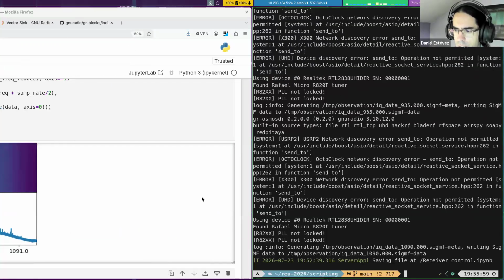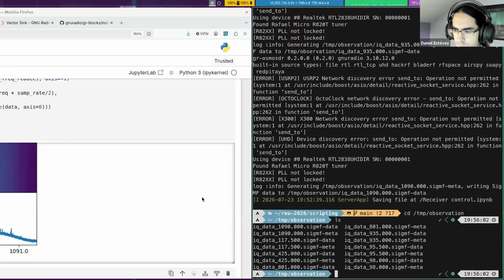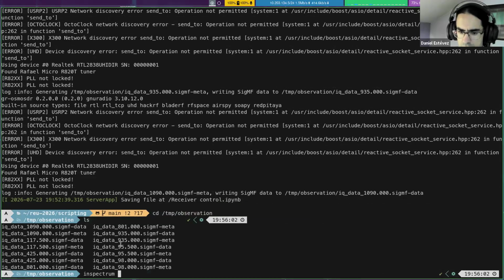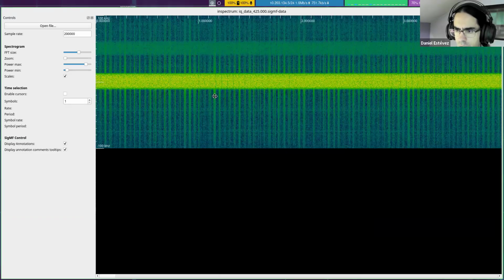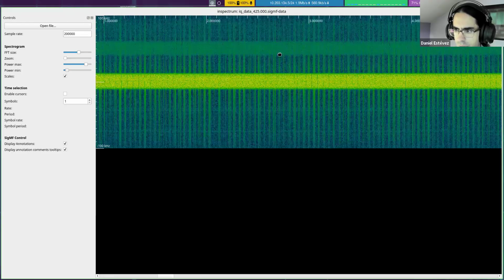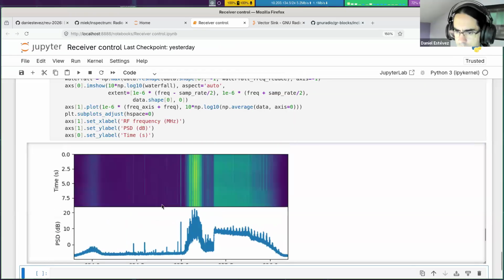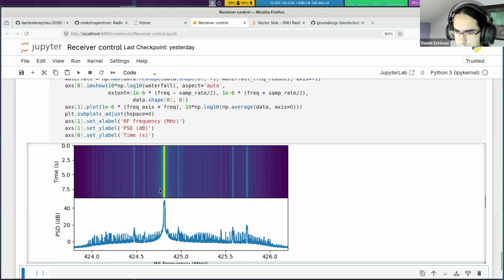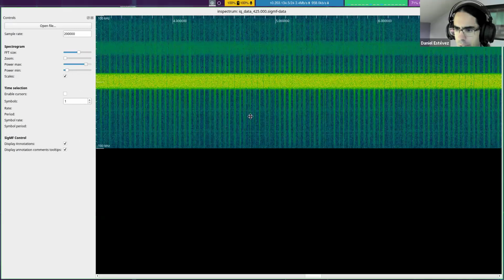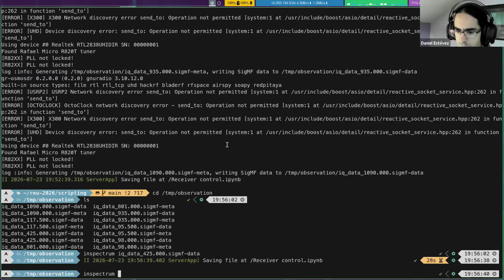Okay, let's look at some of these files in Spectrum. For example, I want to show you this 425, which is the Tetra handheld radio. There is a lot of interference or saturation or something. These vertical lines are unexpected. But you can see the signal is in the middle. It's fairly strong. And then there is also a much weaker signal of similar characteristics, which I don't know if we could see in here. Presumably we could. Maybe it's hidden. It should be right there. So that's one example of something you can look at within Spectrum.